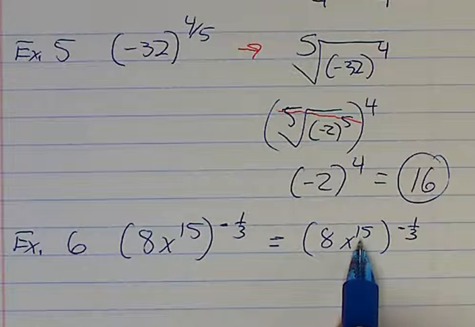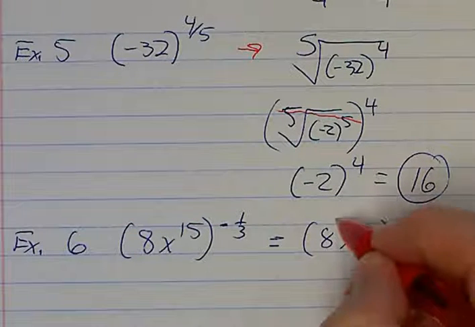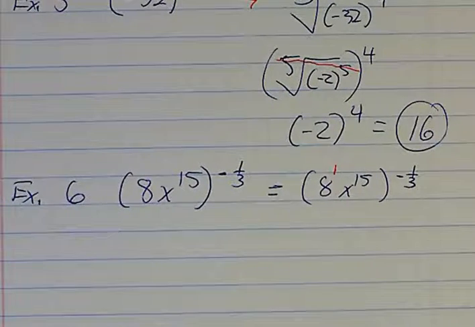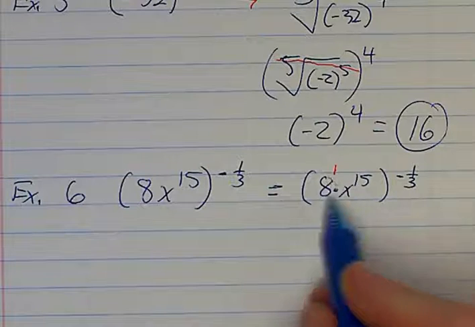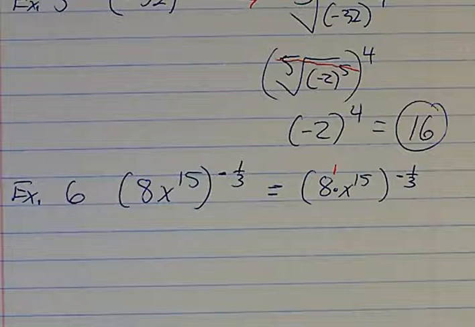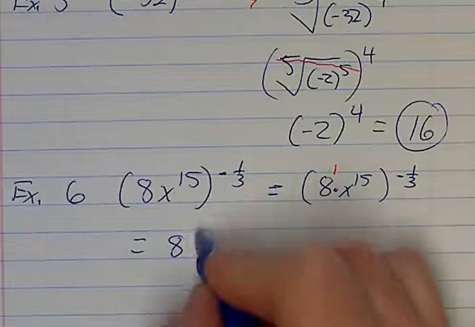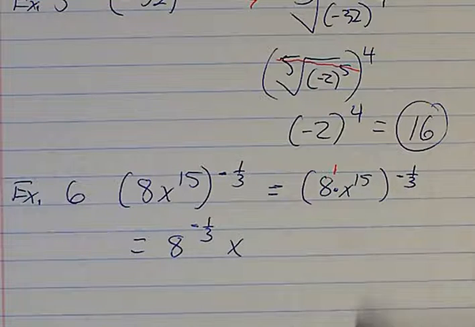x is to the 15th power, but what is the 8 to the power? It's to the first. That's the one that will sneak up on you sometimes, because a lot of times people will see that they're going to multiply the negative 1/3 times the x power, we get that. But because it's 8 times x to the 15th, you've got your coefficient and you've got your variable. It's still 8 to the first power, so you still have to do 8 to the negative 1/3 power. And that one sometimes will sneak up on people. So it's 8 to the negative 1/3 power, and then for x, when you do negative 1/3 times 15, that's going to be negative 5.